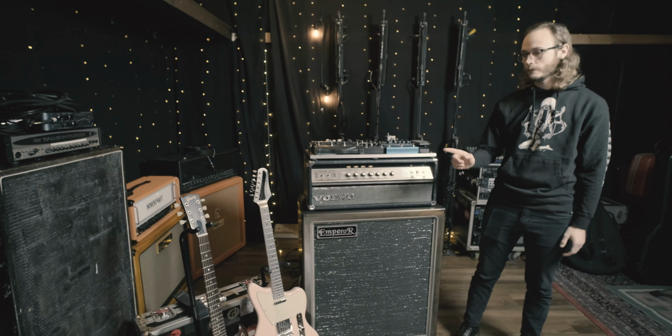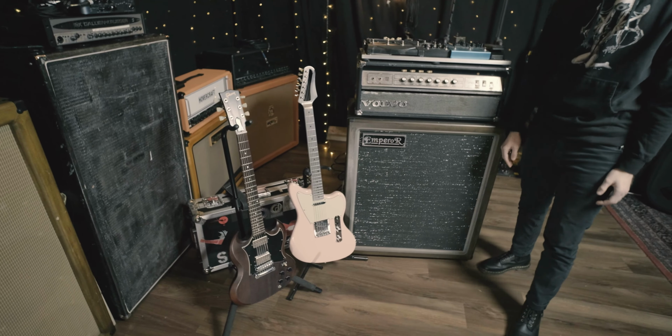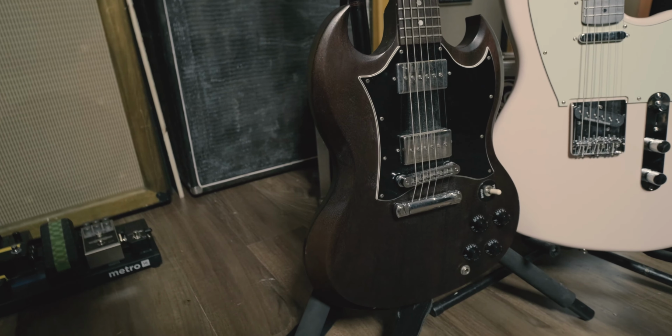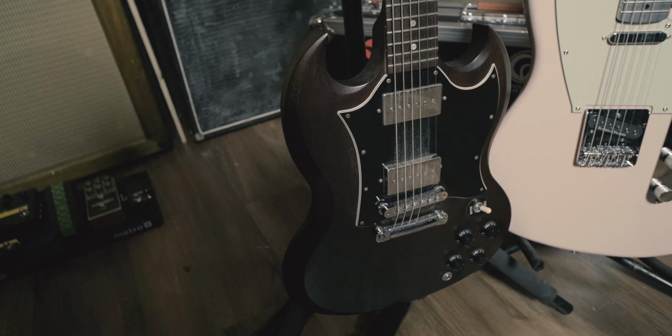All right, so first I'm going to talk about some guitars that I have here. This one here on the left-hand side is probably my most used instrument when playing with Shiloh. It's a 2008 Gibson SG, and it was actually a gift that was given to me several years ago by some really amazing friends.